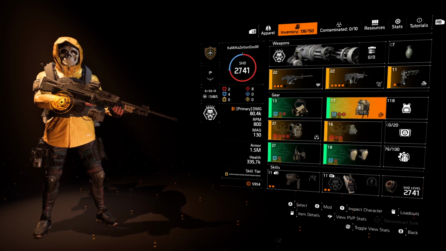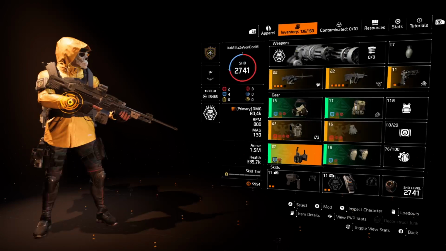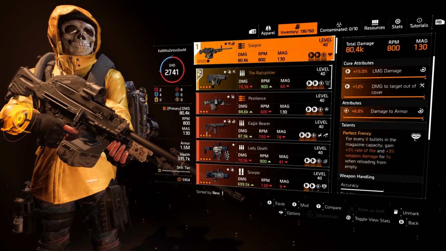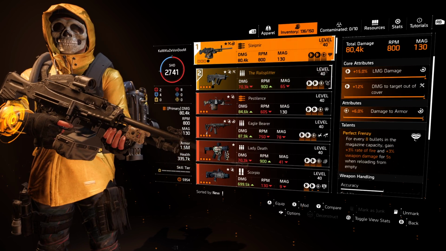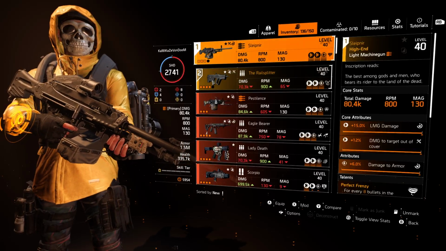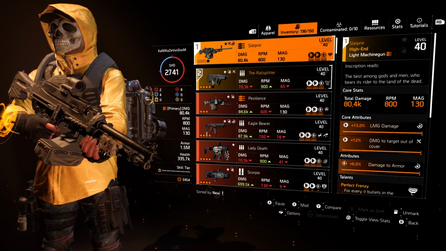Now everything on this build is pretty much god rolled and maxed out, even the mods. So this is going to be a lot of fun. Even the weapon is completely maxed out. So this build is pretty stacked when it comes to being molded around this weapon. So whenever you guys asked me to do a build on the Sleipnir LMG, this is the best build I could put together for this weapon.